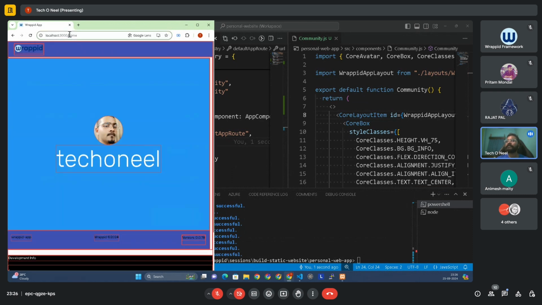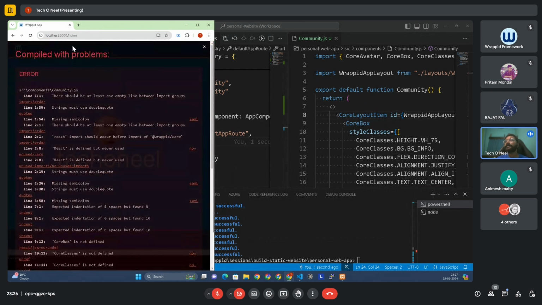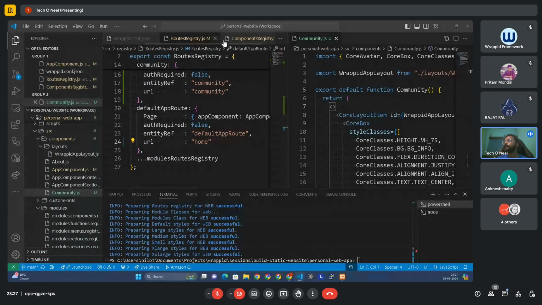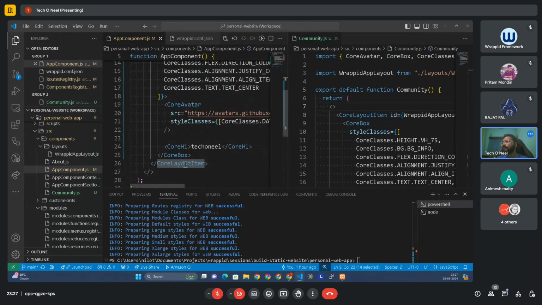If I even write this portion in my code, it will redirect me to the home page. Understood? And this is my home page. Also, if we have any kind of community button over here, then it will take me to the community page as well. So let me go to the.